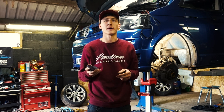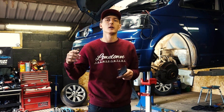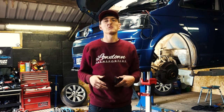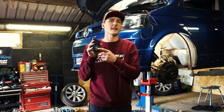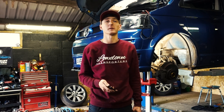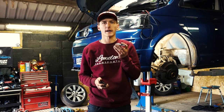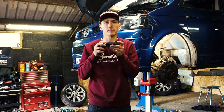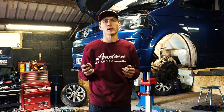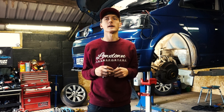So with the 3P base system, say you have it set to 50 PSI in your rear bags and that's your drive height. If you put a caravan on the back and load it up, then the rear will sit down a bit. For the normal person, this is fine. You just go onto your management and just add an extra 10 PSI into the rear bag. That's fine, it's always worked for me, it's always worked for many other people. But if you'd much rather a fit and forget system, then the 3H additional height sensors will always bring it up to your saved height. So you can load a caravan on the back or trailer, press your button, and it will go up to the level drive height without getting the rear end down.